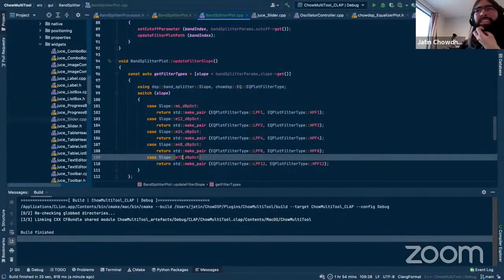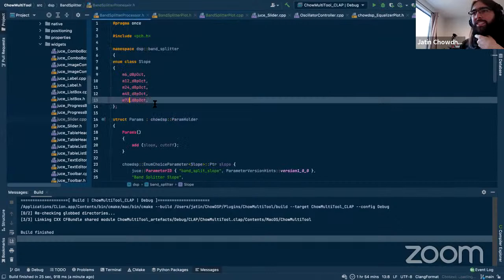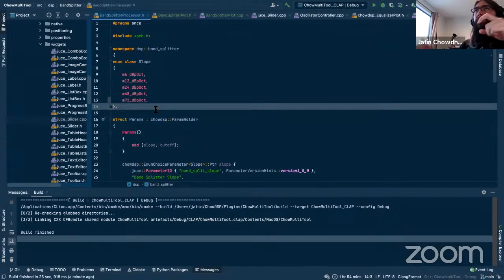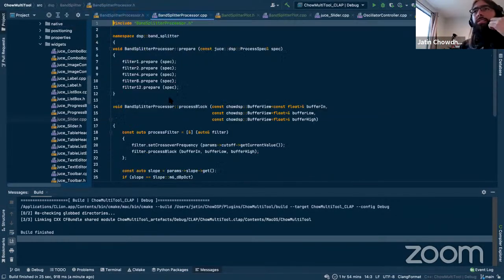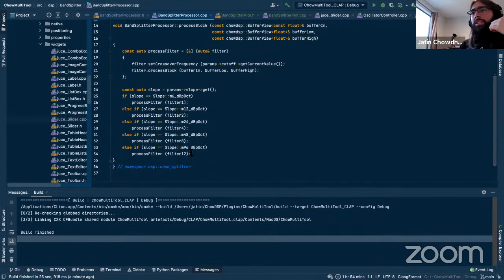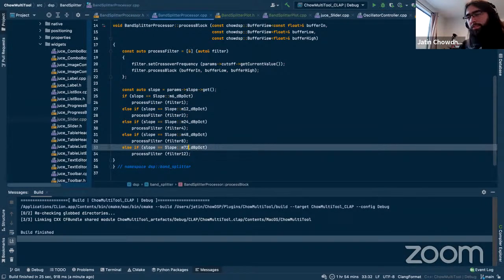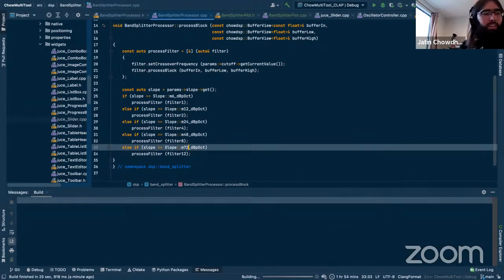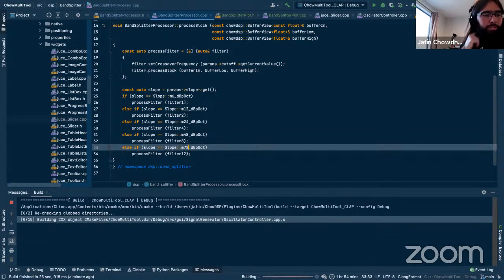Wow, like 18 dB. Yeah, I haven't done an 18 dB crossover filter. That tends to be a little bit tricky to get the reconstruction to line up right. I might have worked it out. I don't remember. But yeah, we're doing 12th order, so I'll just make the name be accurate, and that'll help. Oh yeah, what kind of processor am I coding? So right now this is a band splitter, but this plugin's gonna have a few other things in it as well.